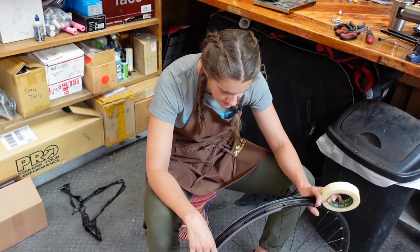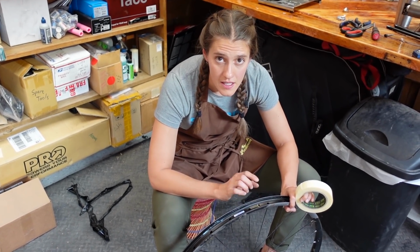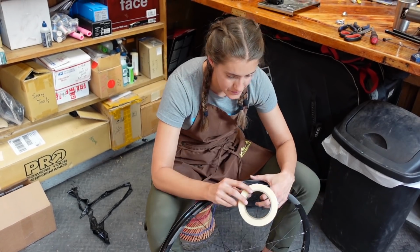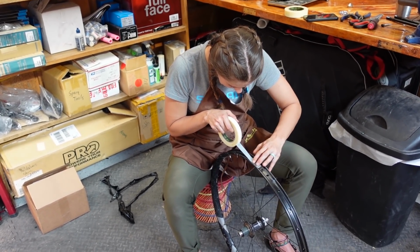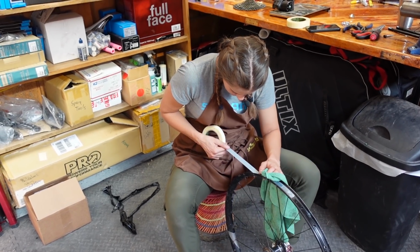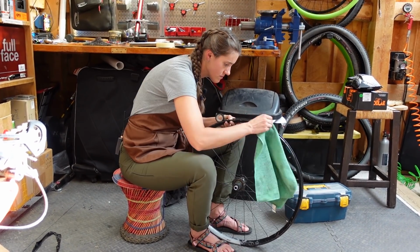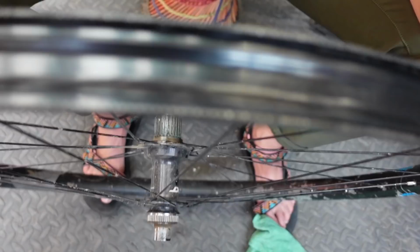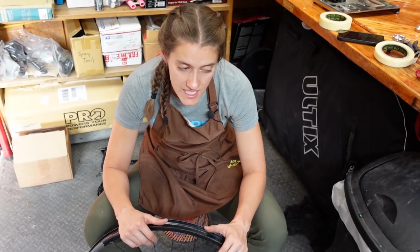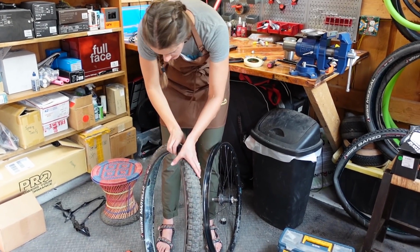Similar to wheel truing, we're not gonna go through every single step here because we have a video about that, which we'll put a link to. The rim is taped. We're gonna pop this tire back on, and then the cassette back on, and the rotor. Where is the rotor? Step one, look for the arrow.